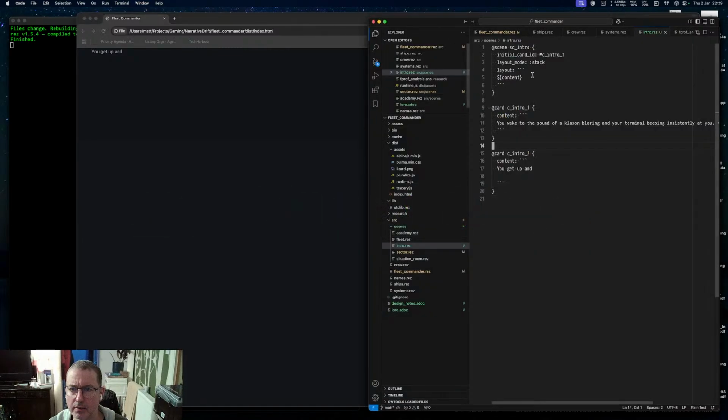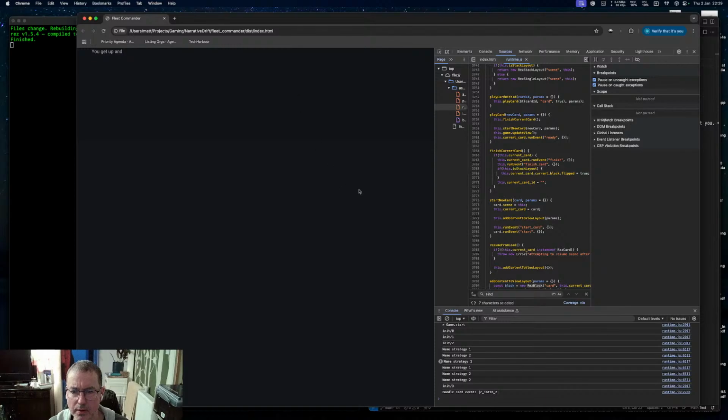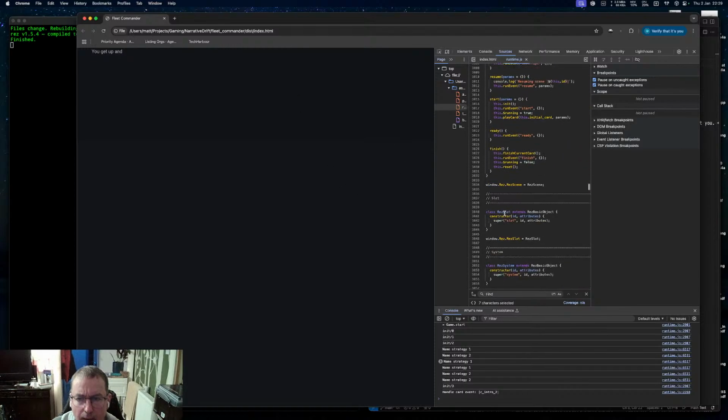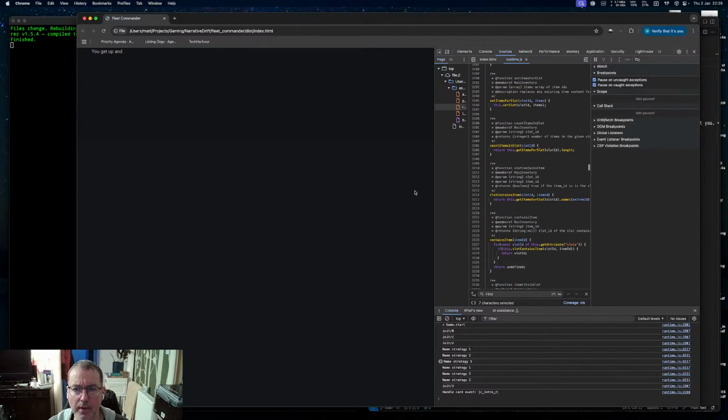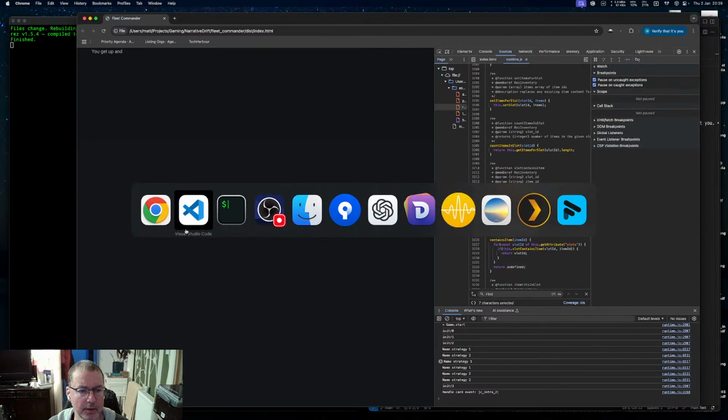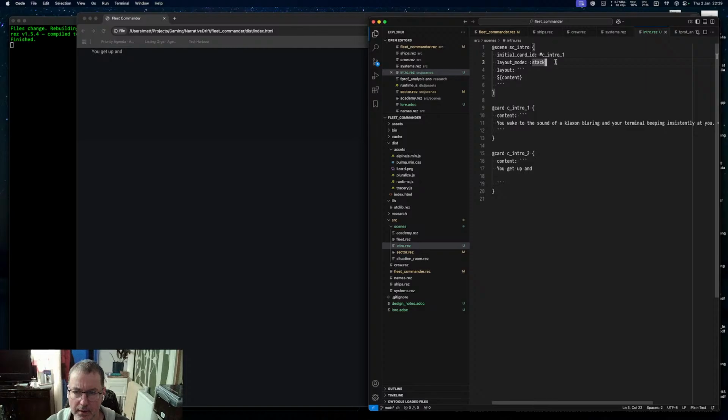Unless I set it back to regular mode. No, it is in stack layout mode. So it hasn't quite worked. Looks like I've broken the stack layout. Well, I'm not going to spend any time fixing that now. I know it's broken. That could take a while to fix. So let's not try and fix that.